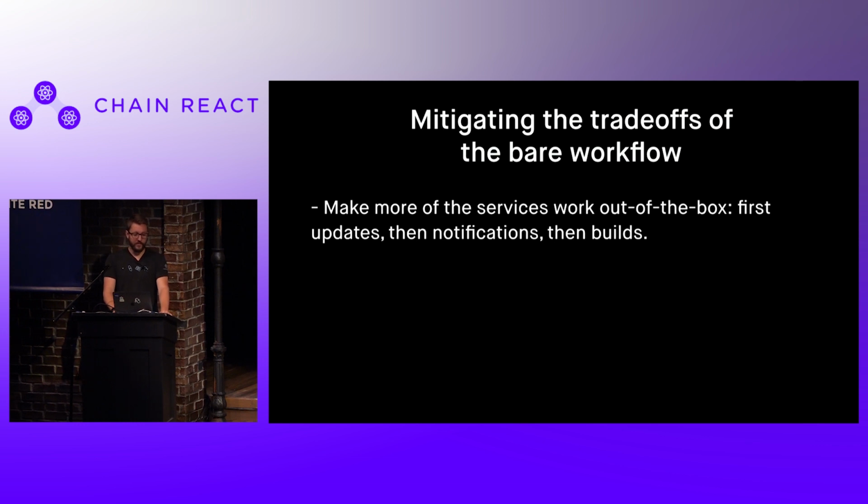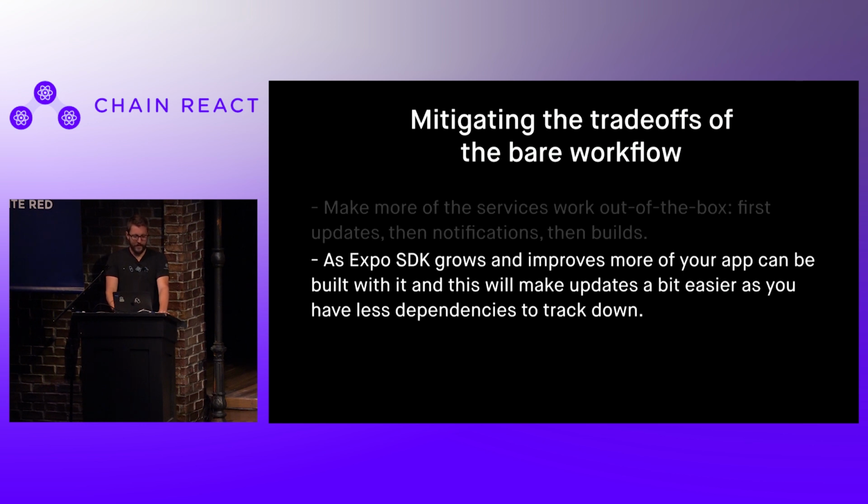In terms of mitigating the trade-offs, by bringing the bare workflow closer to the managed workflow, we hope to decrease the sudden cliff of complexity that you encounter when you eject and make it a little more tolerable. As the SDK grows and improves, as we were mentioning before, there will be fewer dependencies that you need to have on random third-party libraries that are maybe sporadically maintained, and you'll be able to use more of the Expo SDK for your app and therefore have hopefully easier updates in any React Native app.